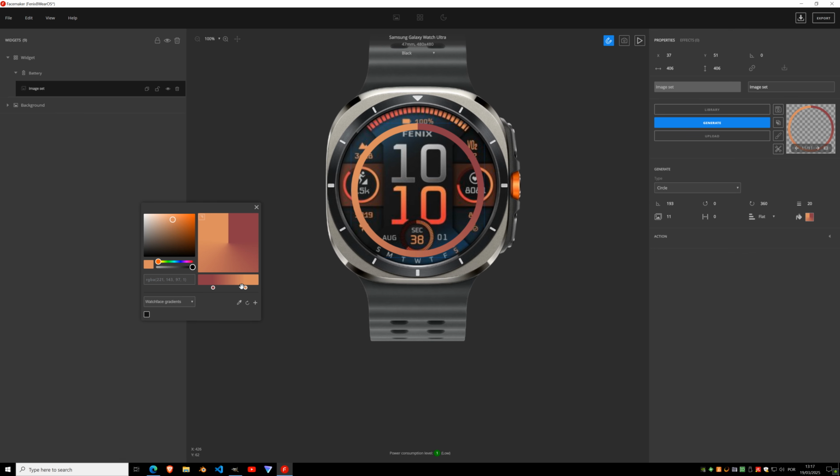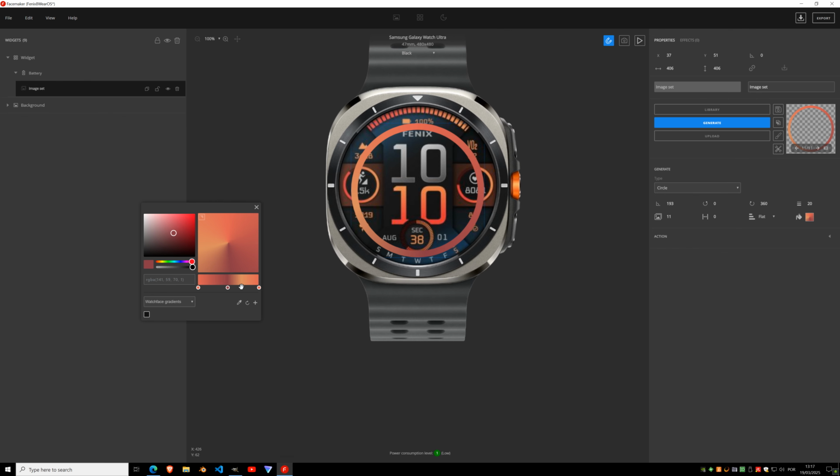So what we need to do is go in here, add a control point, and I will pick this color for it. So something like that. And since we have this color already, I will put another control point on this side. And as you can see, now it's seamless, okay? Now we need to invert this.